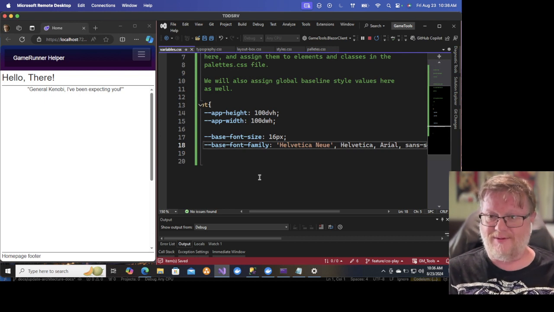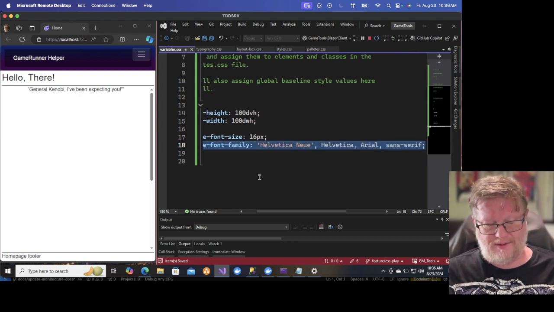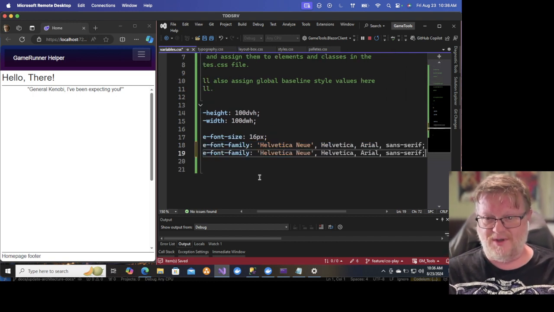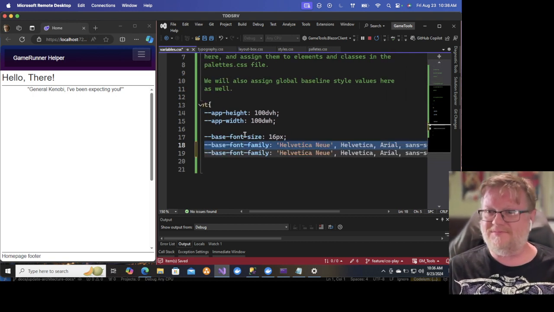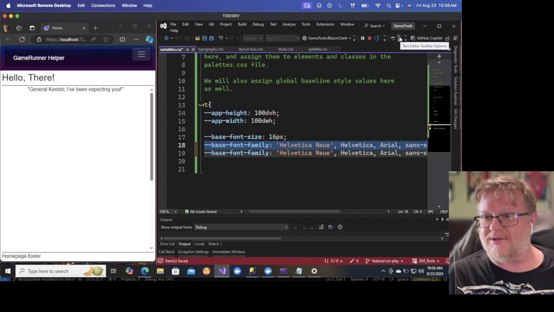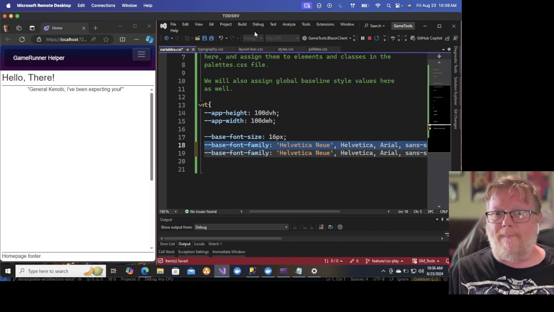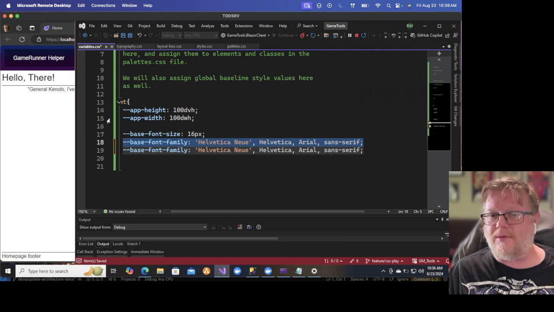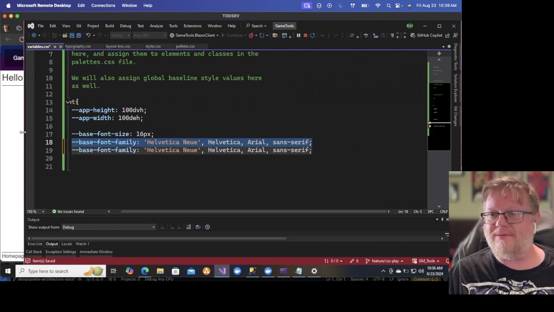And come over to my variables, and I'm going to copy, paste it, and I don't like this compressed nonsense. I'm just going to have to do this. Where the hell is comment?